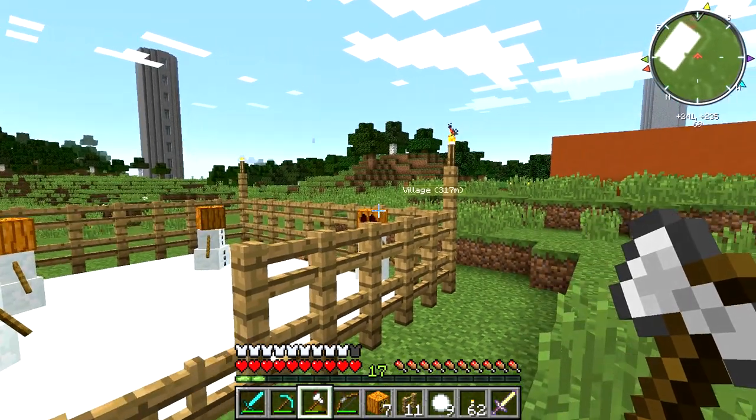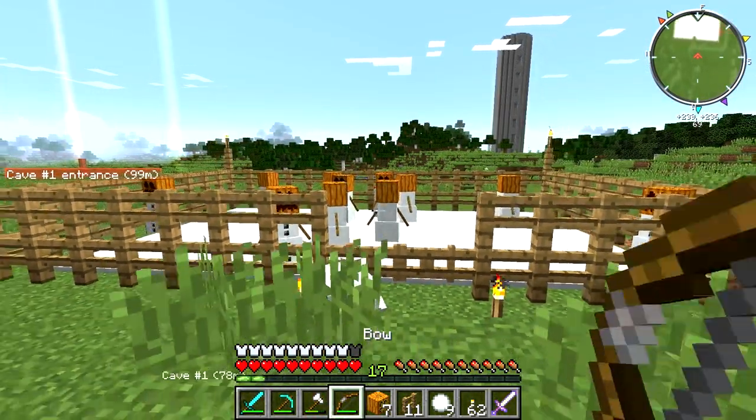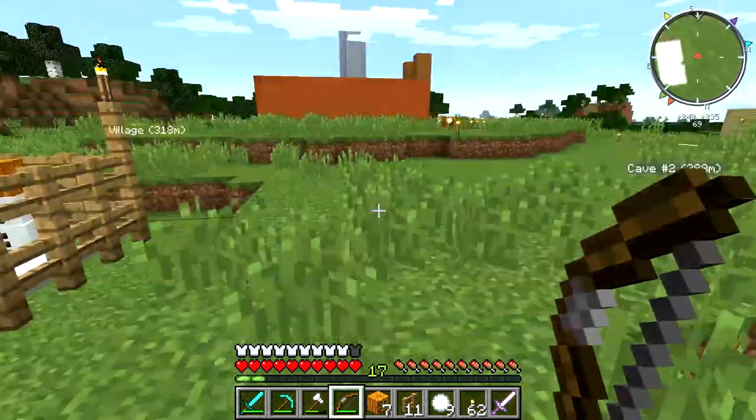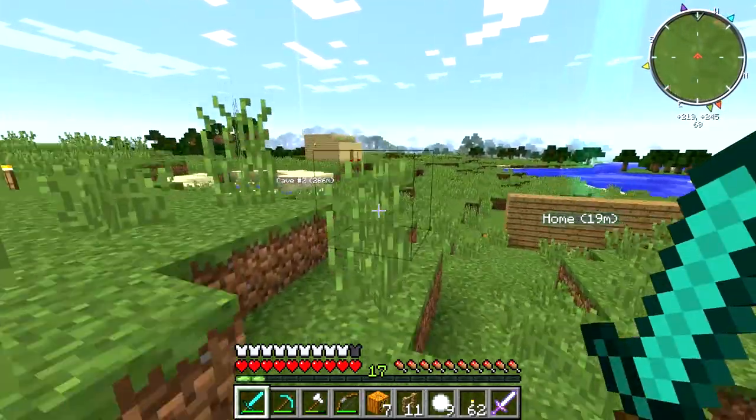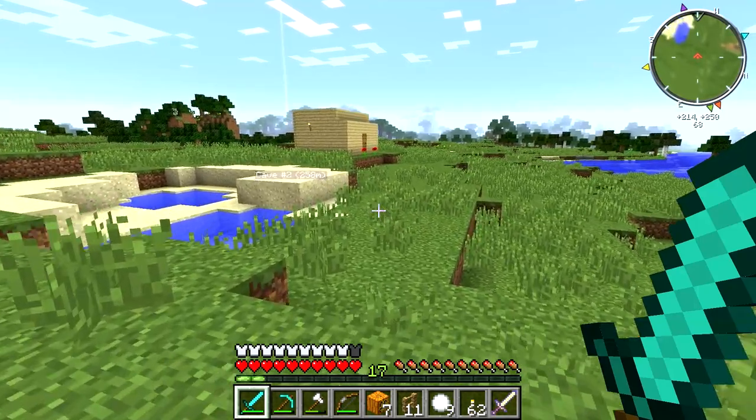So we got the snow golems. Phase 2 is going well. There's not enough, I'd like to get more, but phase 2 is going well. Now, next episode, we need more iron. So we've got to get iron somehow.